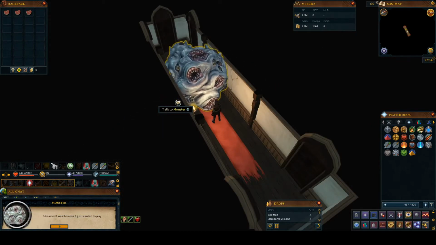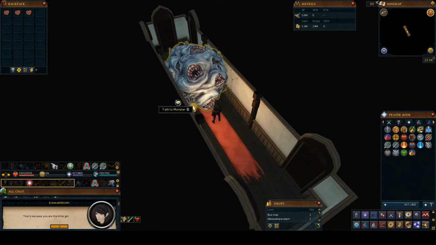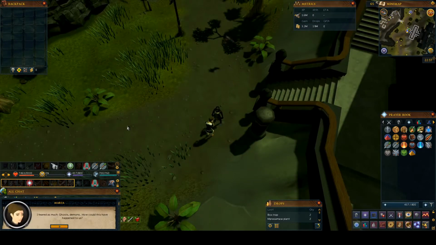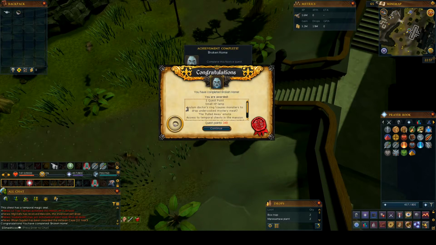After completion, it becomes a replayable weekly D&D that grants XP lamps. Additionally, there are one-off rewards for playing the quest, including 271,000 XP in a skill of your choice if you have up to level 90 in all skills.